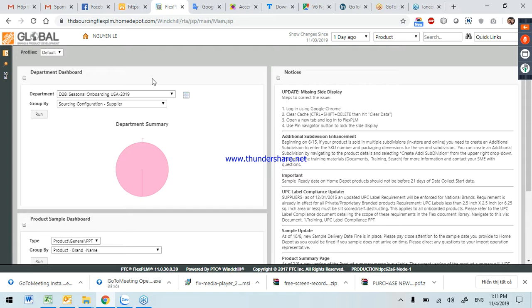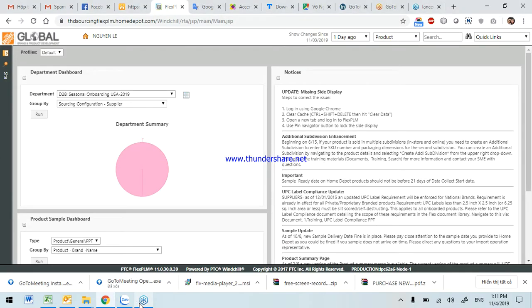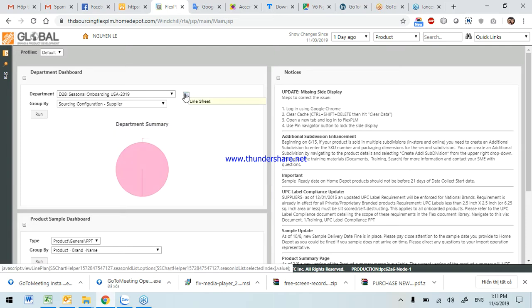Most of you suppliers joining the webinar today will start from the import new item, PLM import brand item. This will be your first step to initiate your items. What you need to do is click on the number, then you will get a list of your items that need to be onboarded.